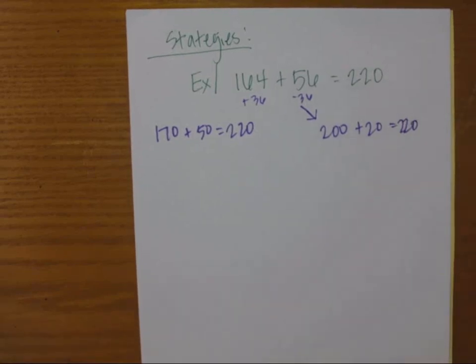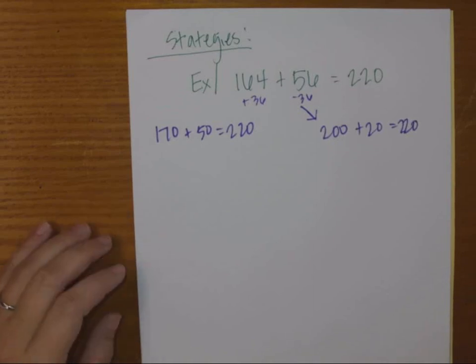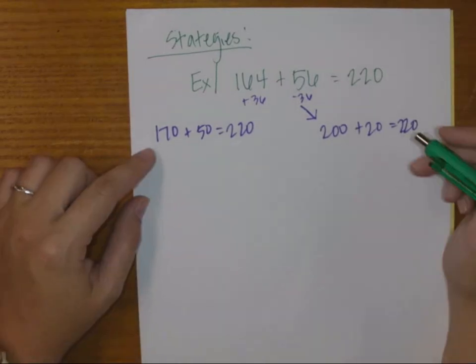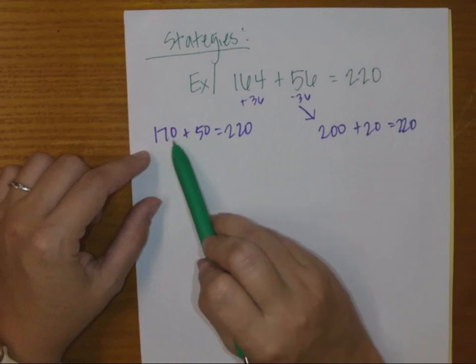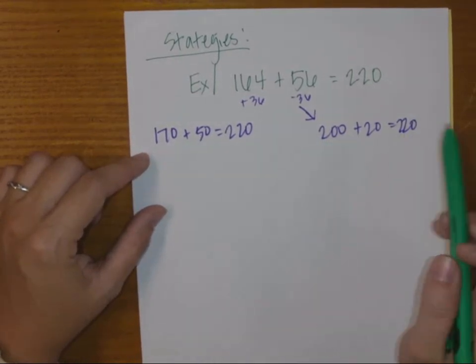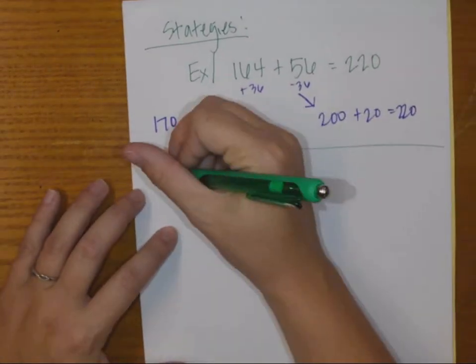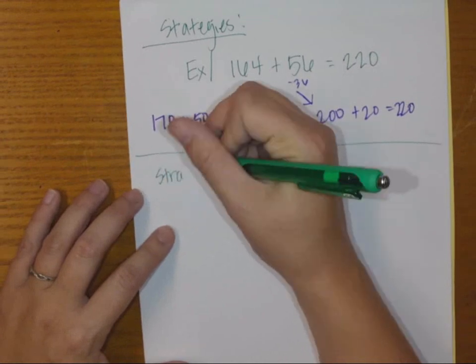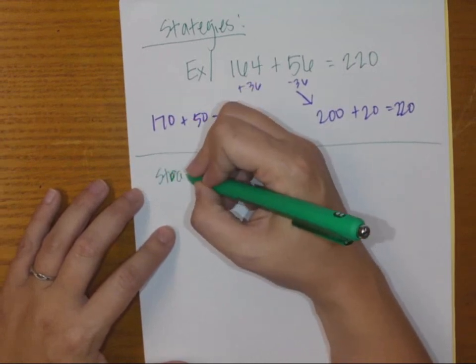Okay, so you probably did it a different way than both of those. There are multiple different ways to do that problem, and that just kind of goes to show that even though more than likely most of us were taught a standard method for addition, with time and practice, we've kind of come up with our own way in our own mind. And usually it's making groups of 10 or groups of hundreds. Okay, so the first strategy we're going to talk about is the standard form.